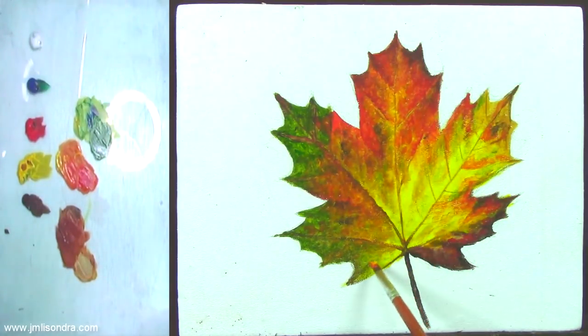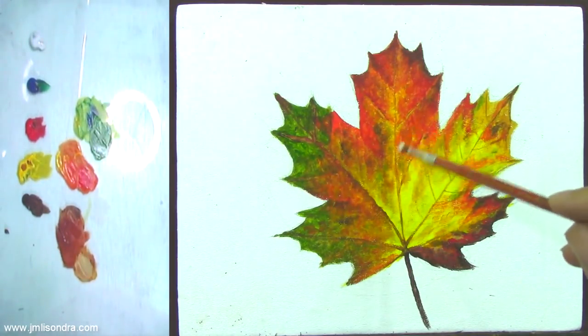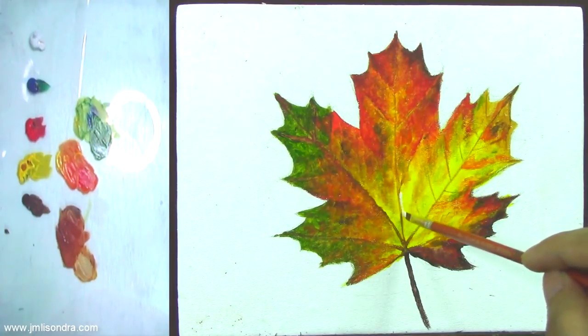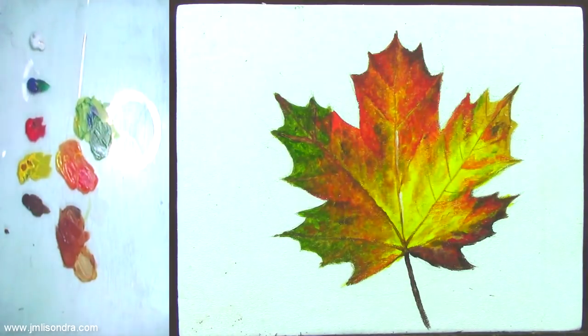Okay. More here. There. So I think I am done, guys. Yeah, it's just a very simple tutorial. Wait, I think I'm going to add more white. So here on this part. I'm going to add some light.